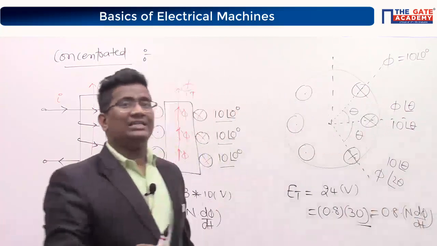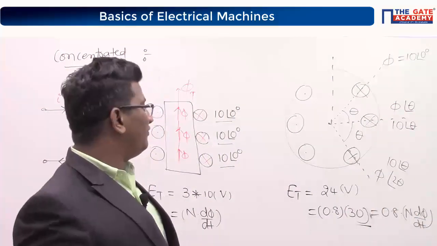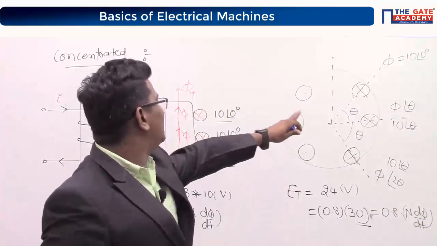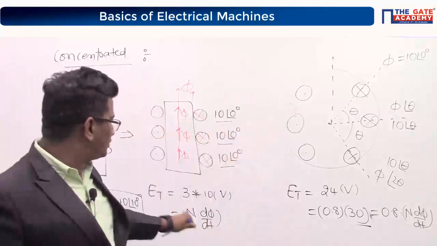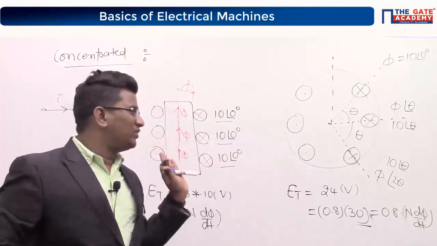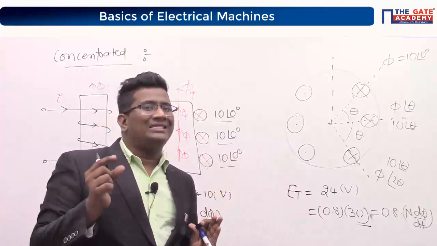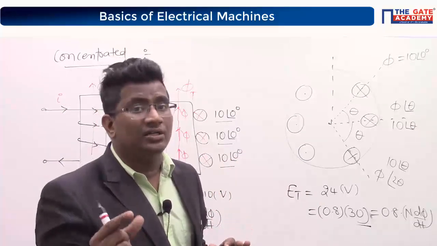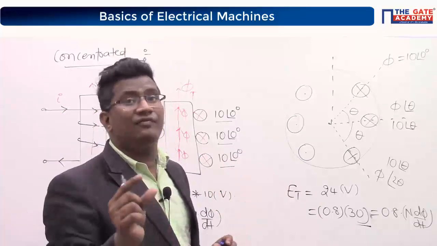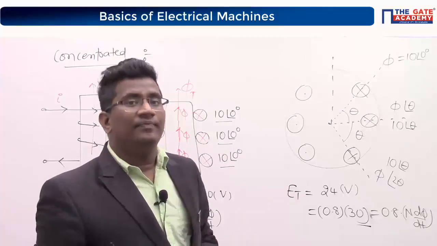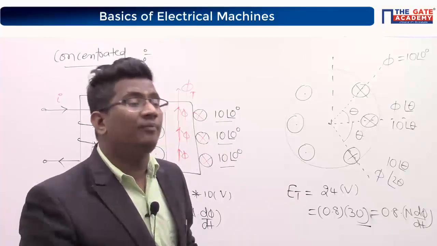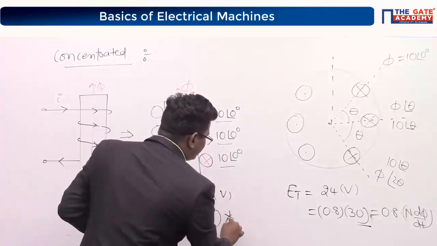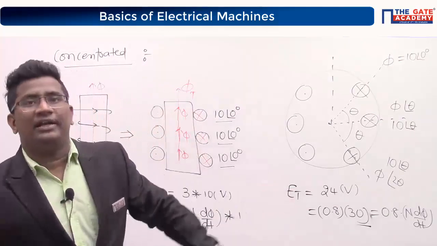Yes. What is the difference between this circular and this concentrated? What is the only difference you have observed, from the conclusions? What is the extra term that you have observed? Extra term. Number. Tell me which number is extra here. 0.8. Can I say this is into 1? This is into 1, that is 0.8.